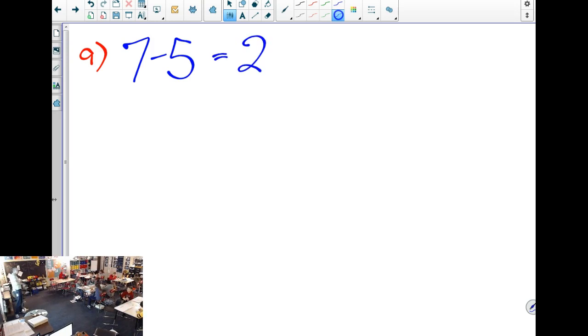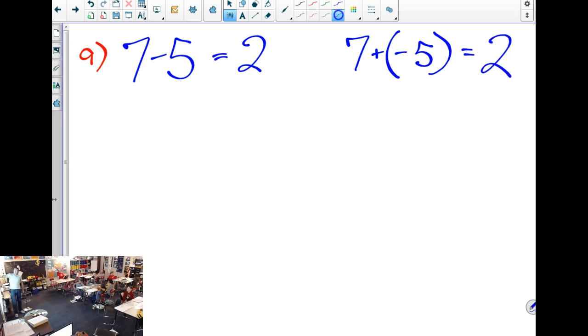But we could also, if we wanted to, rewrite that. Now, you don't have to do this. 7 plus negative 5. If I have 7 positives and I bring in 5 negatives, these 5 negatives fight with 5 of the positives. They make zeros, and we get left with 2 positives, or 2 good guys that still remain, right? If we talk about this as good guys versus bad guys.